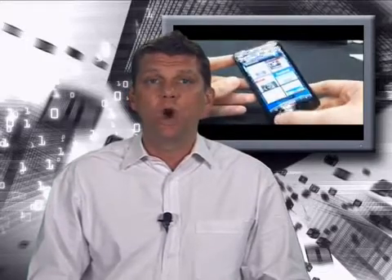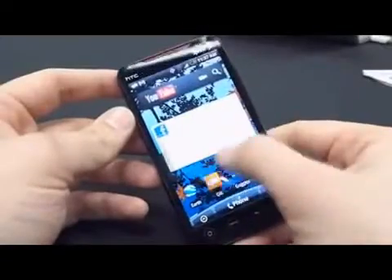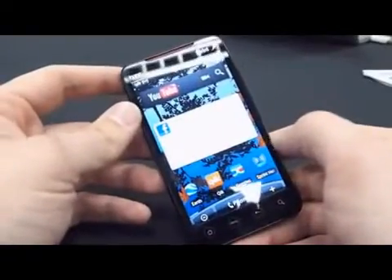The most notable feature of Android 2.1 is that it enables a new way to search with pictures instead of words. Google Goggles works with everything from books, DVDs, and barcodes to landmarks, logos, artwork, and even wine labels. A picture taken of the Golden Gate Bridge returns all of the information anyone would need to know about the structure. By just taking a picture of several restaurant options, HTC EVO 4G will provide restaurant reviews to ensure the best choice.